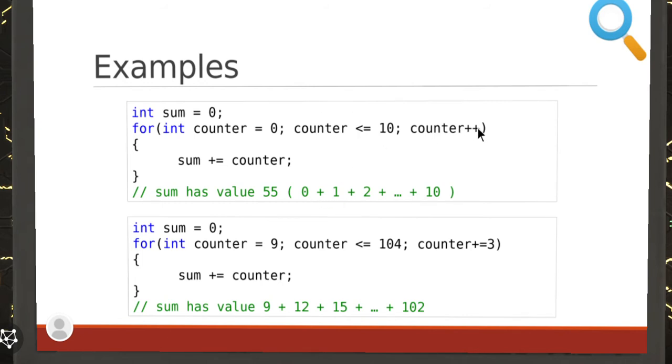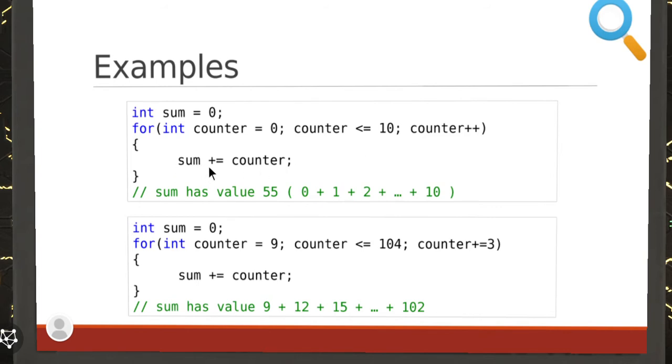So each time it will loop, it will do the stuff right here inside the two curly braces, and then increment 1 to the counter, and then go check the condition. If it's still true, then it will go again, do those things again. If it is false, then it will go out of that loop. So here in this example, we have counter started from the value 0. We are saying I want the counter to be less or equal to 10. So this loop will continue 10 times or 11 times because also 0 is one time. And we are incrementing by 1.